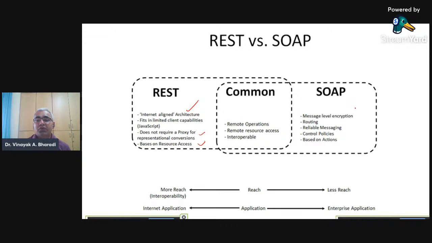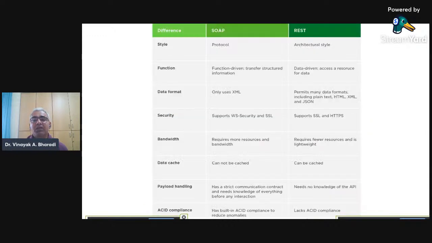SOAP has message-level encryption, routing, enterprise applications, reliable messaging, and is action-based. Both of them are for remote-procedure-call kinds of applications and remote resource access, and both are interoperable. REST is richer in interoperability, while SOAP is less rich. REST is for internet applications, and as I told you, SOAP is mainly for enterprise applications.